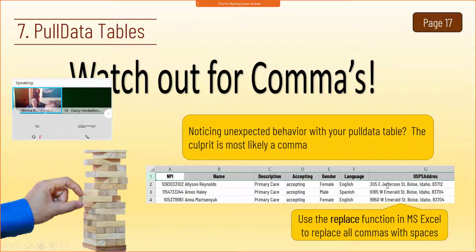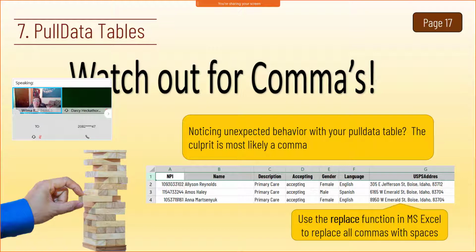So for example, if this is in column A, it would put Boise in column B, Idaho in column C, and the USPS address in column D. So it tends to get really confused if there's like commas in there, and you might see some strange behavior in your survey. And that is because there are commas in your pool data information. And this happens a lot, well, here, for example, with the addresses, but quite often people will pull in, for example, comments that have been collected during a previous effort to collect information.